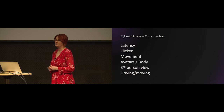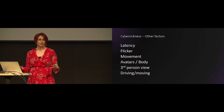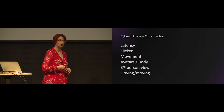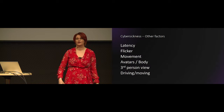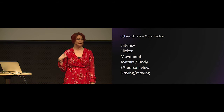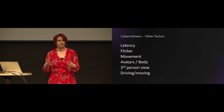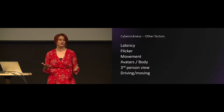And another trick when it comes to driving and motion is to show the road. The human brain can have some sort of predictability about what's going on ahead of it. Is there a curve coming, and stuff like that? And this is actually something that works in the real world as well. I tend to get a little car sick. Not that bad, but if I'm on my computer and can't see the road, I might get sick. But if I see the road, that goes away.